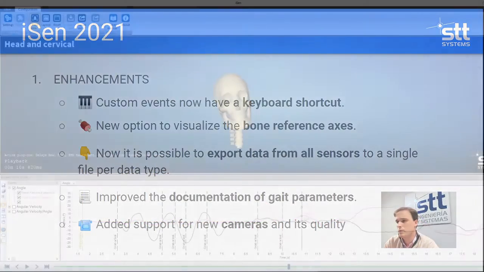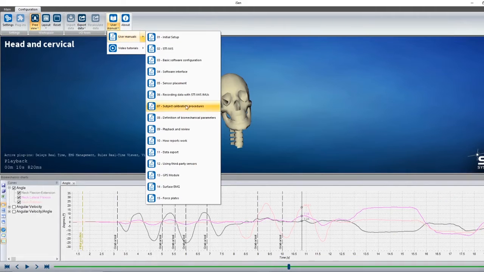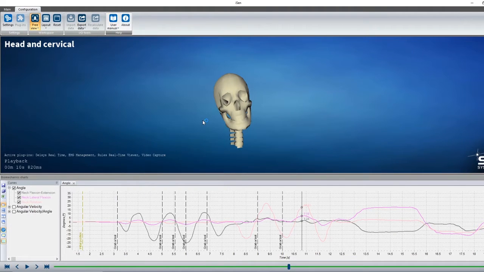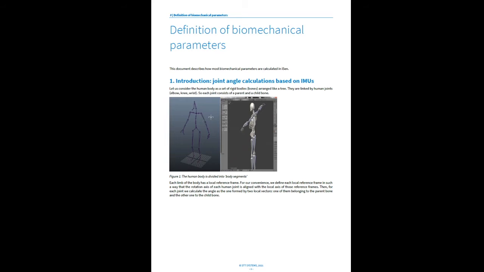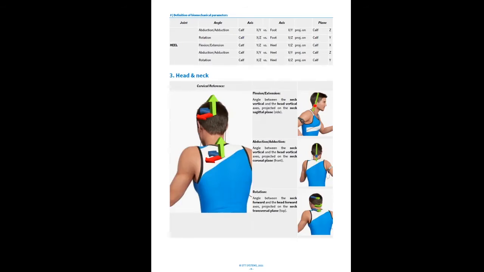As I was mentioning before, also here in this configuration tab, you will find a user manual. Here, user manual number 8, definition of biomechanical parameters. That document will allow us to have a lookup table with a summary of all the joint angles.